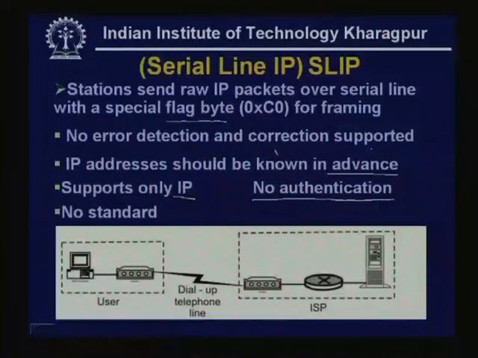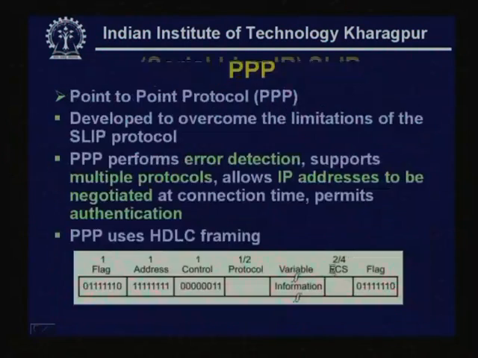So, these are the limitations, and how it is used is shown here. Suppose this is the home user which uses a dial-up telephone line, or it can use a leased line as well, to get internet service from an internet service provider. So, he can use the SLIP protocol with the help of modems. It can set up a serial link, then use the SLIP protocol to communicate between the host and the router in the internet service provider premises, to send IP frames between these two agents.